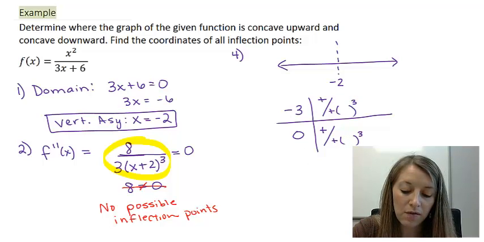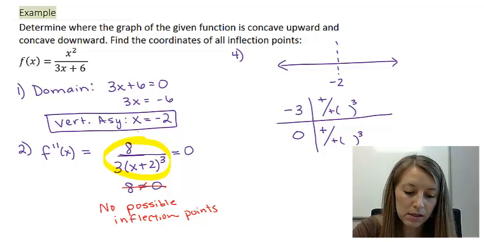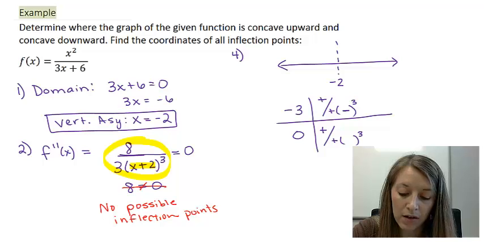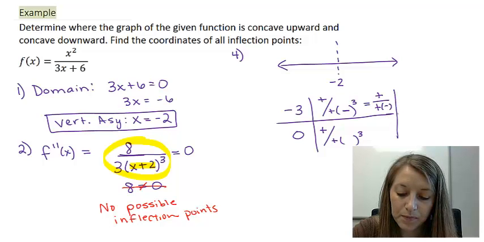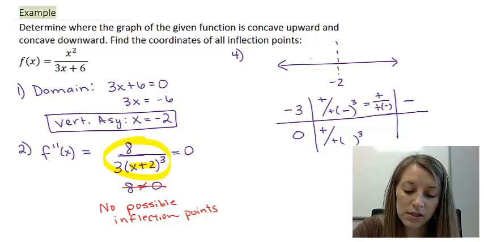If I plug negative three into this piece, I get negative three plus one, which is negative one or a negative. If I take a negative an odd amount of times, that's going to end up negative. So positive divided by negative tells me negative. So this is negative here.